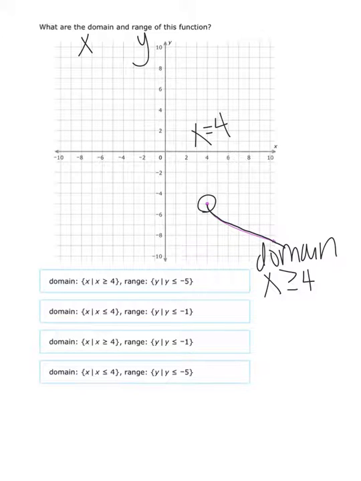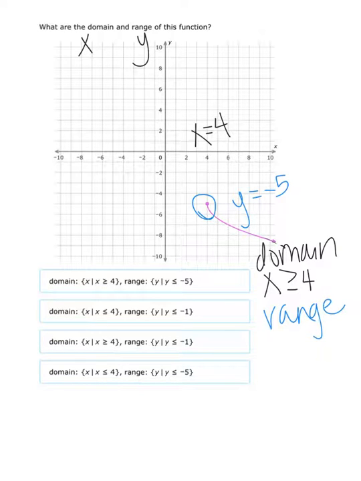Alright, now I'm going to switch and do the range. The range are the y values. Once again, I can look right here at the same point, but this is when my y equals -5. So for my range, my y is equal to -5, and they're going this direction still. But if I'm looking at it as far as the y-axis goes, all of these values are less than -5 since the graph is going down. So this would have to be y is less than or equal to -5. Then I would just select that on my answer choice, which looks to be the very first one.